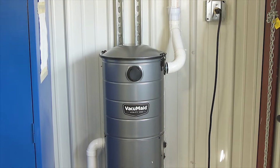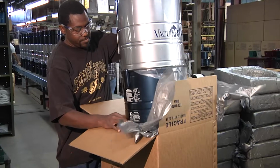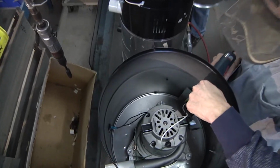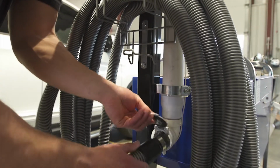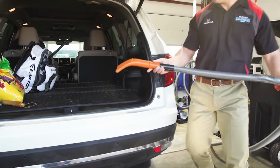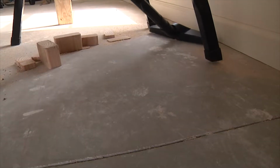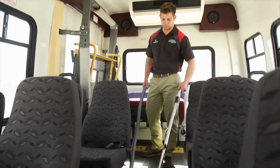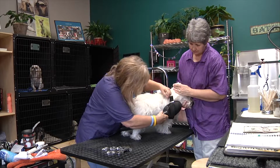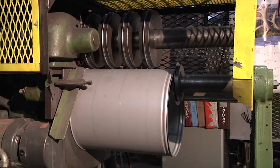This long-life mountable vacuum system is made specifically with the professional in mind. With its American-made steel design, 1,500-hour motor, and ability to add multiple workstation valves, this system is perfect for a variety of applications, including auto body, shop floor, fleet vehicles, showrooms, groomers and kennels, gyms, barbershops and salons.